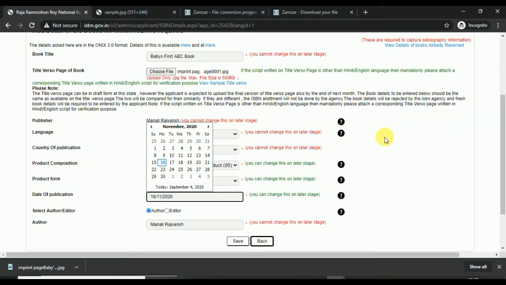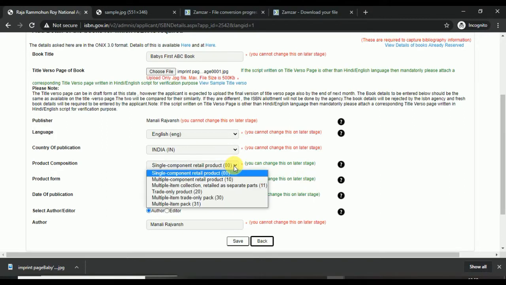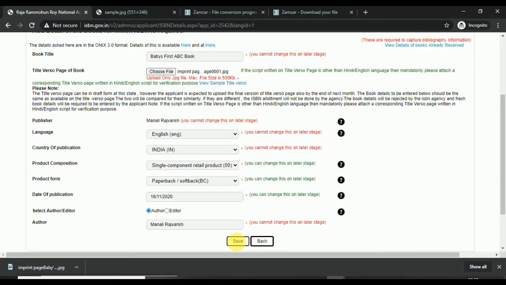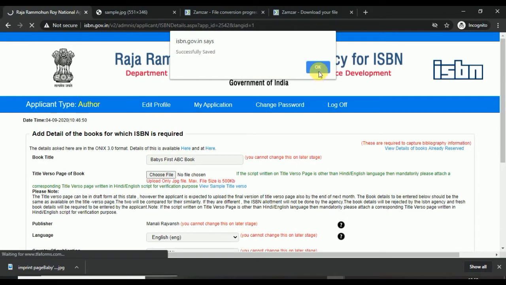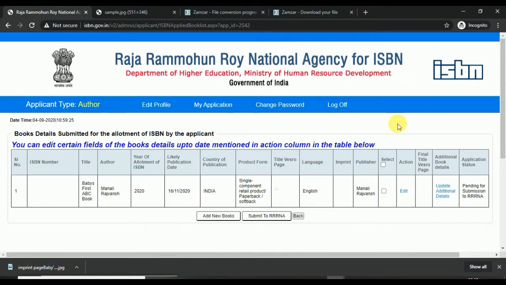Check the whole thing once and for all because you don't want anything to be missed. It's better if you do that and then click save, and then you'll be taken to the final submission. Here you can see how everything looks, and then just tick mark the box.